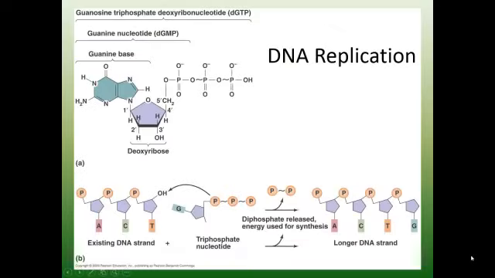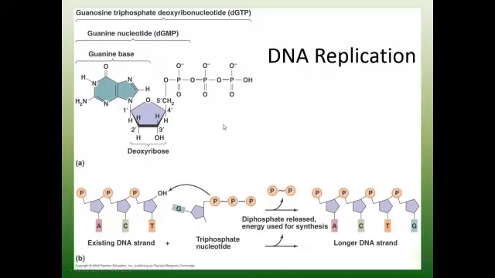Speaking of cell division, before a cell can divide, whether it's a prokaryote or a eukaryote, you have to make a copy of the DNA. You have to make a copy of the genome because the new cell needs a copy as well as the old cell. So we're going to go over DNA replication in prokaryotes. That's where it was first intensively studied, and then I'm going to mention a few differences that show up in eukaryotes.